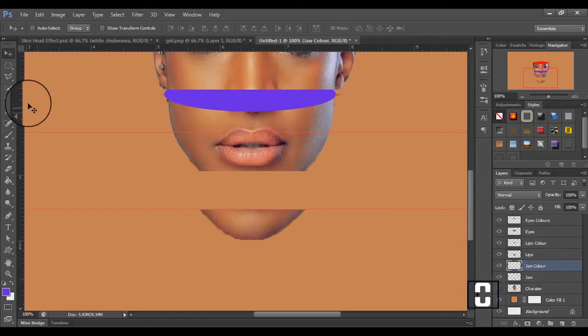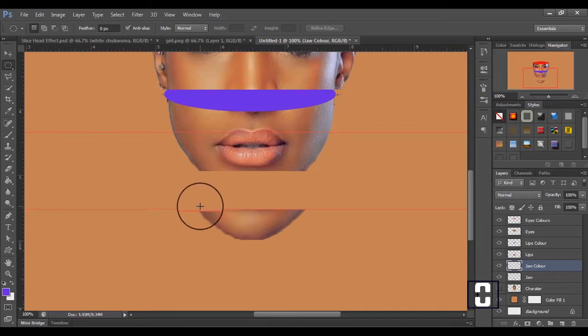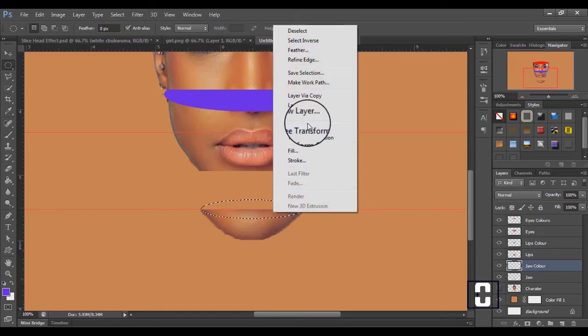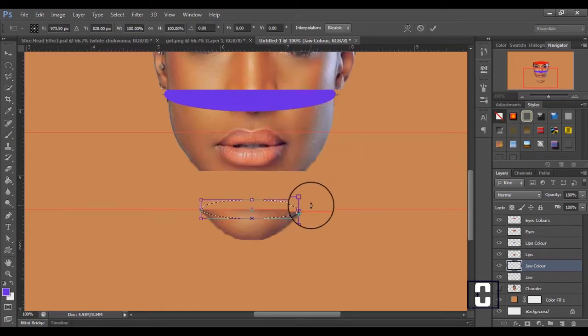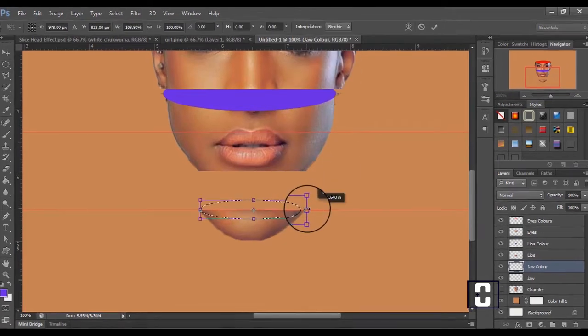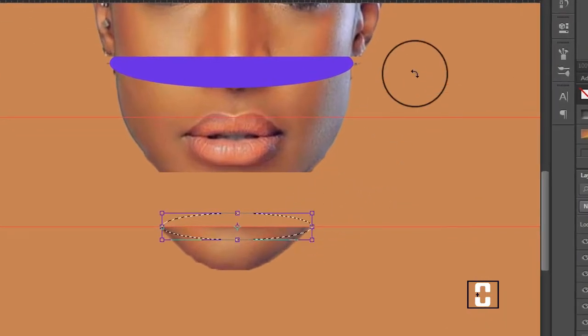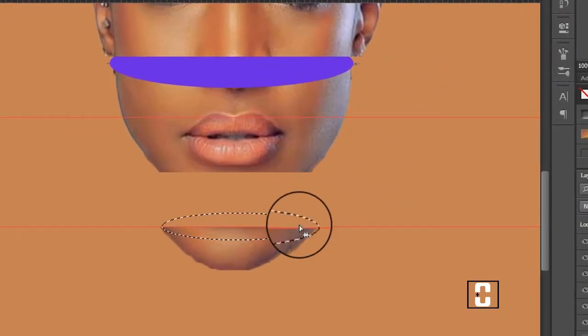So I'm going to get my marquee tool, so I'll just drag it from there to this point, something like this. I'm going to click on transform selection, so I'll reduce it a little bit, then click enter. So that's it.